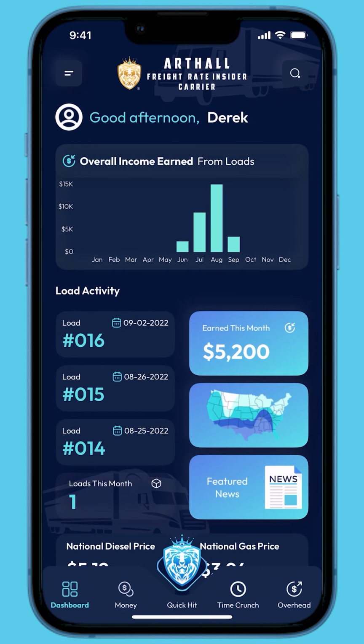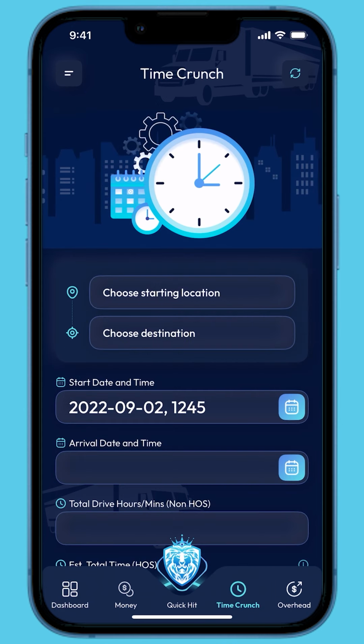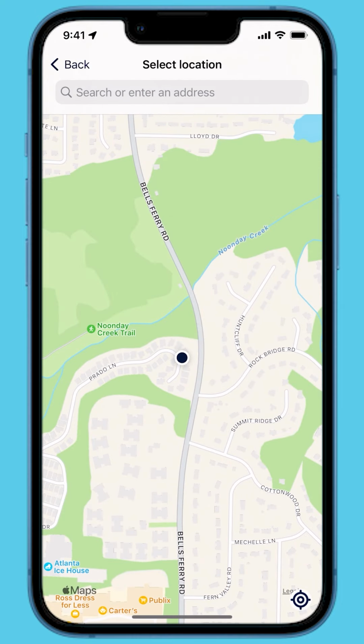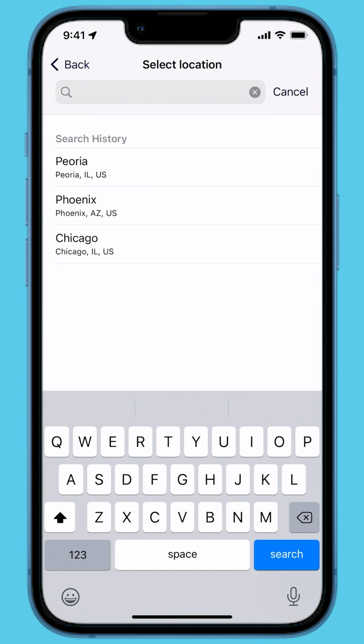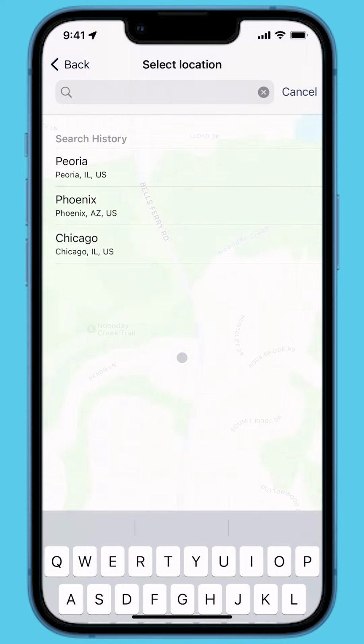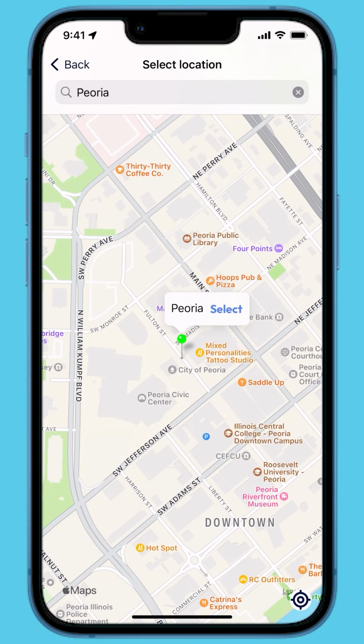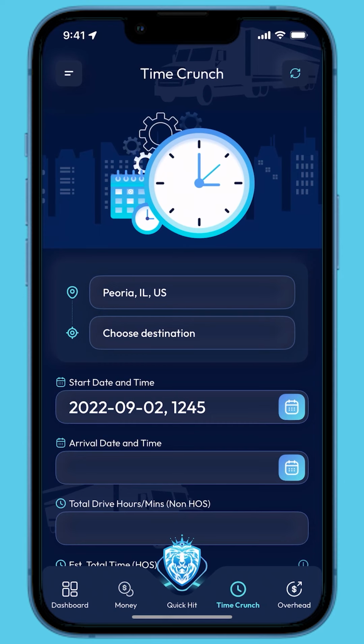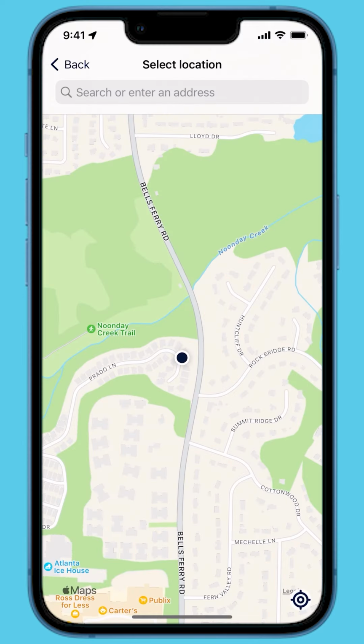Now let's say that you want to get an idea of how long it's going to take you to run a load, and you don't want to have to go through all of the steps of inputting the load into the app. You're simply going to select the time crunch. Let's say that you need to know how long it's going to take you to get from Peoria to Chicago.